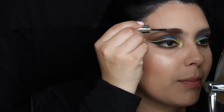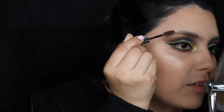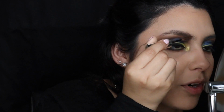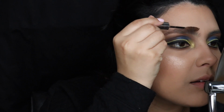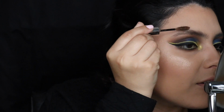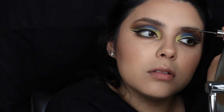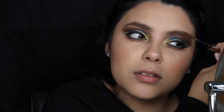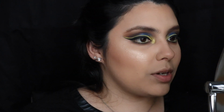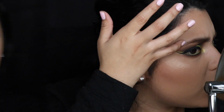So I'm just going to be brushing them out upward, just to make sure it kind of fills in those gaps where I have a bit of sparse areas. And then brushing fully upward to get that grungy brow look, as you can see right there. And doing the same on the other brow. Brushing outward, filling in, and then brushing upward to sparse out the brow. So now I have that very grungy brow look.